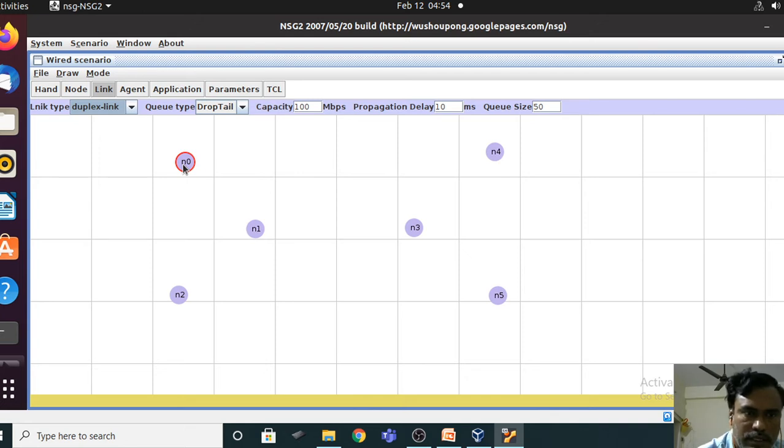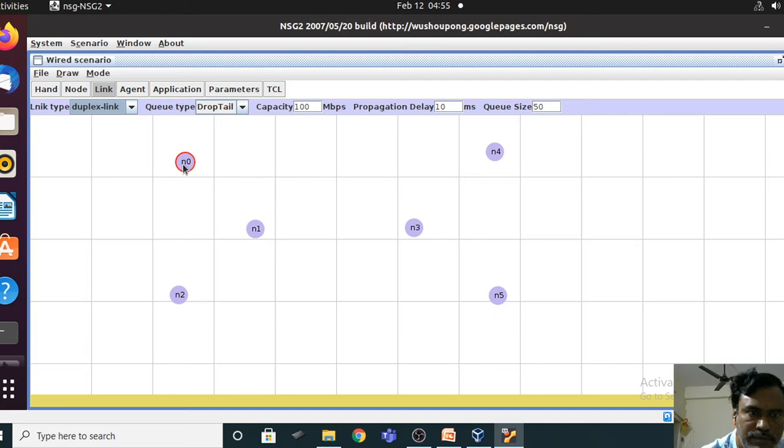After that, when you point to another node, first it is shown in red color, and when you click on that, it changes into a green color, and you are going to get a link labeled with link type.